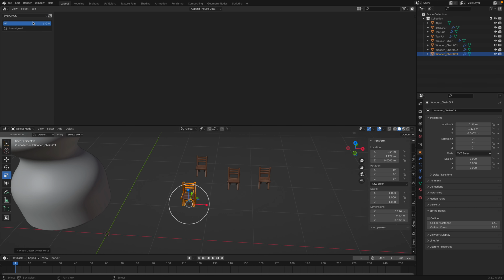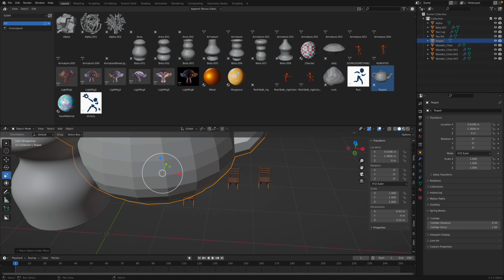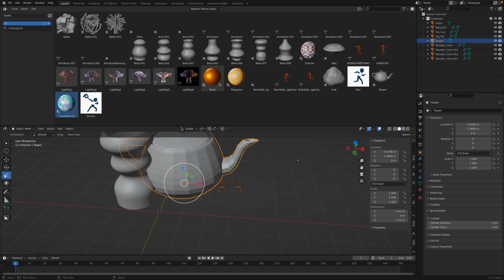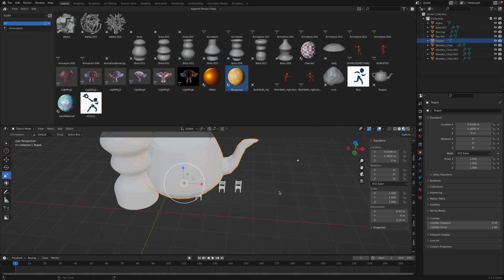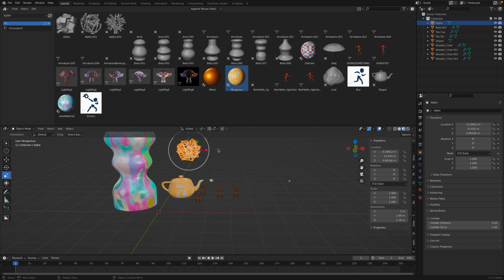This sushi I have. Sketchfab one is empty. I'm pretty sure I have some in there. For now, okay, I have this character, teapot, vase material. I should be able to drag and drop materials. Okay, it's actually working.